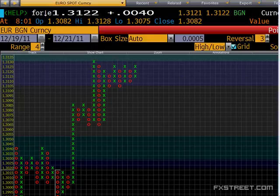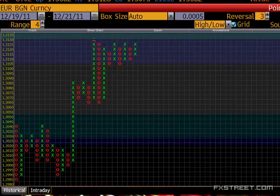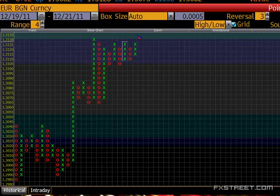So the chart in front of you now is just a 4-day point and figure chart on euro dollar. As you can see, over the past week, this picture tells 1,000 words. It's at the top of its recent range, but that 131.30 level is acting as key resistance, and it keeps trying it. So there's a bit of a double top, or triple top going on here. We do need to bust above there to open the way to that 131.50 level.